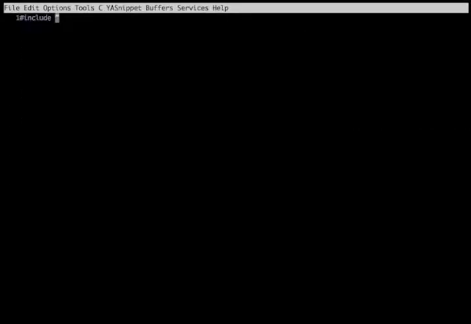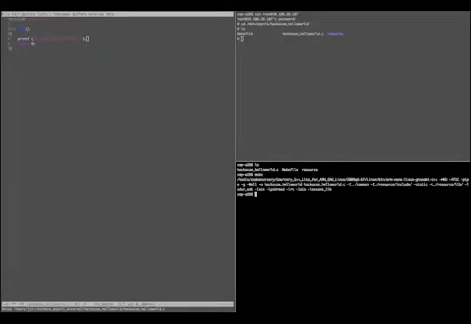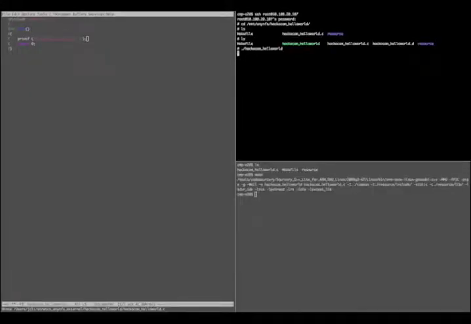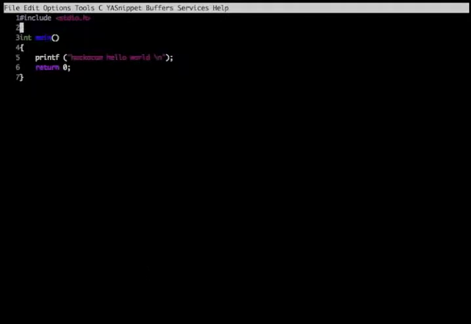Okay, so let's start by writing a hello world program. Nothing really special here, just a single line of printf. After we finish with the code, we can compile it in the compile window and run it on the camera. Since the camera is set up to access the same NFS location, the binary executable is instantly accessible. Okay, that was simple enough.